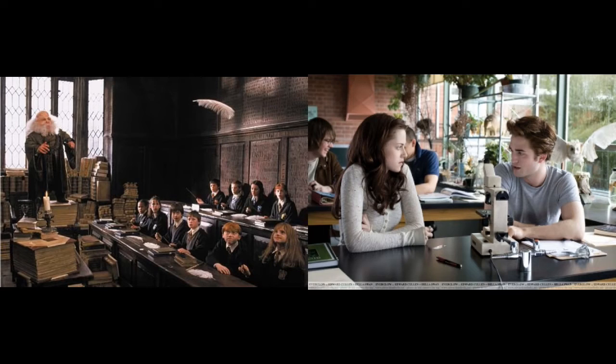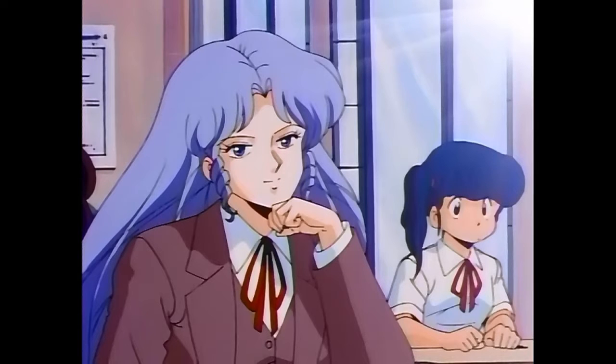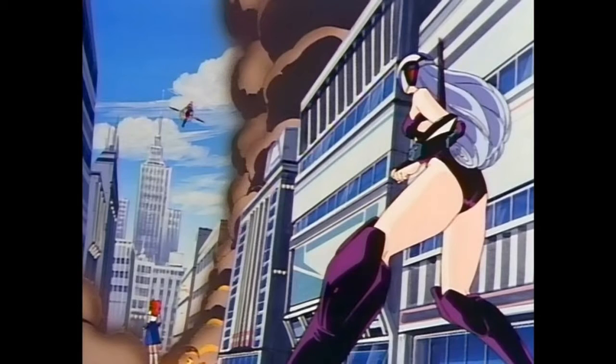Primarily with both of them focusing on school. If anime has taught us anything, like in Project Aiko, for instance, you can use school as a backdrop, but it should not be any kind of major focus. School should be an absurd setting. It should be a setting that makes the elements that are about to occur seem more ridiculous. Yes. Not, you go to school to learn to be a magic user, but it should not be like a normal classroom.